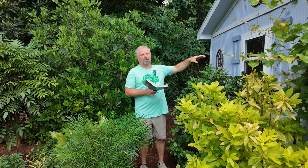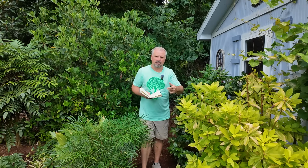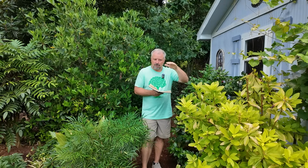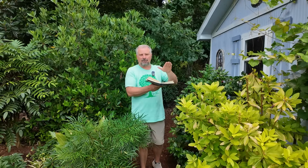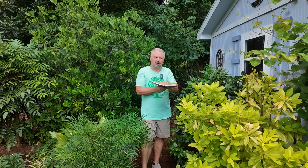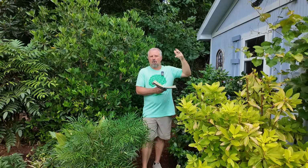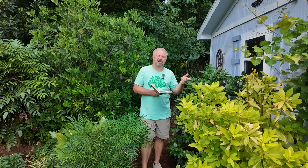If I could have cardboarded that whole thing over there, it probably would have been better off with what I was trying to accomplish, because that cardboard, while I waited for it to break down, will slow that process down a hair of getting those wood chips in contact with the actual ground, right? Which I'm trying to get the ground awake. But that cardboard would at least smother those weeds temporarily, then the cardboard would break down, get out of the way, and then the system could start. That's probably the way that I would have best handled the situation I had because of the aggressive nature of the things I was trying to kill.